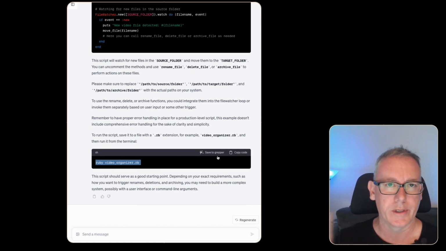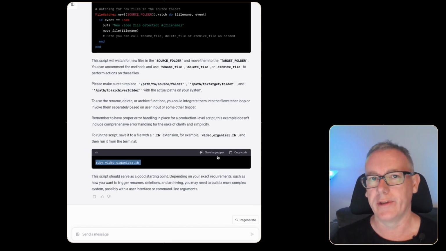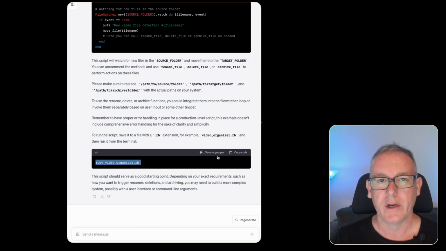So let's have a think about what it's currently done and start expanding on the custom instructions so it's more in keeping with the idea of the software I want to write. ChatGPT has written a bunch of code for me, but essentially it's guessed at what the goal of the application is because I haven't really given it a goal. So I think as we develop a custom GPT instruction, we're going to need a command to state what the goal of the application is. Now, a goal is not something that you set at the beginning and then forget about. This can be a little bit of a moving target. So it does make sense that there is a command that we can interact with ChatGPT called goal.